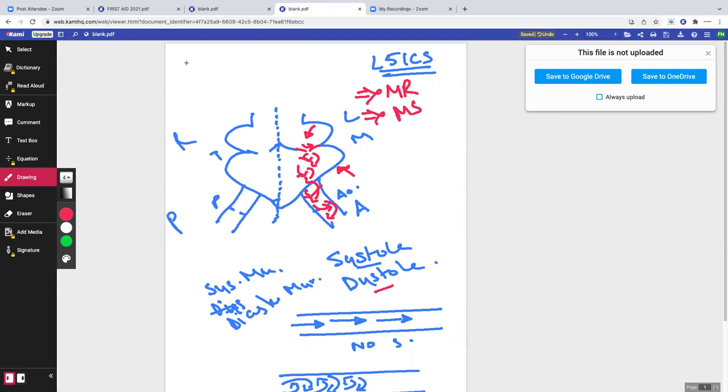In the same way, instead of the left fifth intercostal space, if I talk about the left third intercostal space along the sternal border, which valvular abnormality am I talking about with this location? This is the location of what? Tricuspid area, right? Same way, during systole, when the right ventricle contracts, if we hear a sound, what does this indicate? Tricuspid stenosis or tricuspid regurgitation? Tricuspid regurgitation. During diastole, if we hear a sound, what does this indicate? Tricuspid stenosis or tricuspid regurgitation? Tricuspid stenosis. So it's the exact same thing.